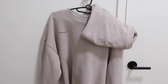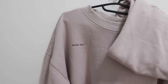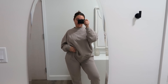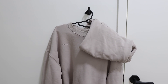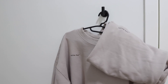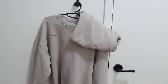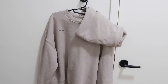They actually sent me the joggers and the sweatshirt. I believe this color is called stone — it's a really cool grayish pebble color and it just says White Fox on there. I love drop shoulder sweatshirts. I actually wore this set on family day on Monday and it was just so comfortable. There's something about knowing you have a matching set in your closet — you have your pants and top figured out and all you need is a pair of sneakers. This one is a small/medium with a very oversized fit, and the pants are also a small/medium.